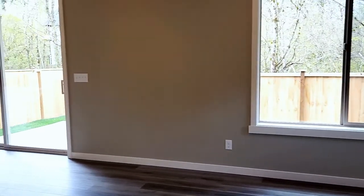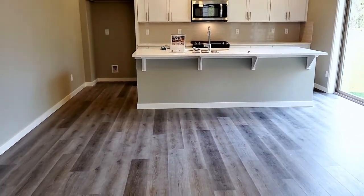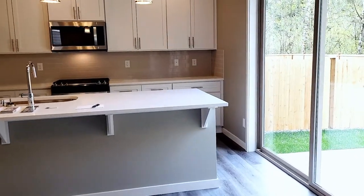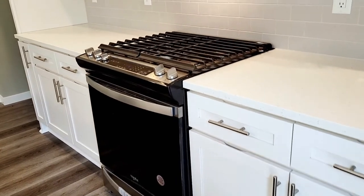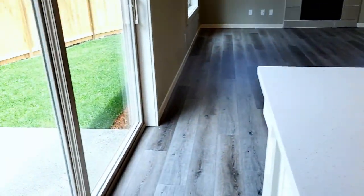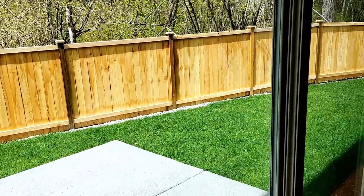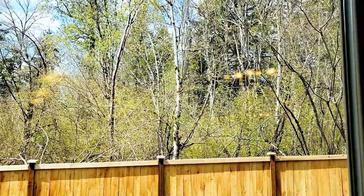There's another window, a nice big slider, and then the dining and kitchen area. Over at the kitchen, got a gas stove, your microwave, and then on this side some more cabinets — lots of storage. The dishwasher and your sink. And another great feature about this house is the backyard is landscaped, although it's new construction, and fenced. It's even got this great green belt for a little extra privacy.